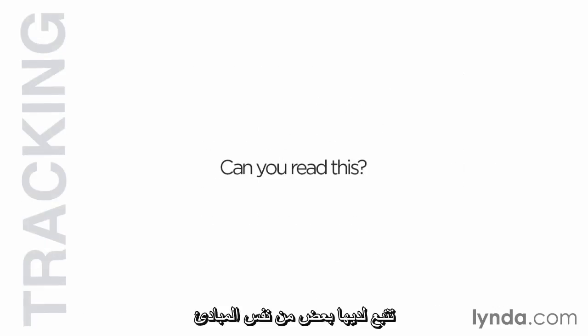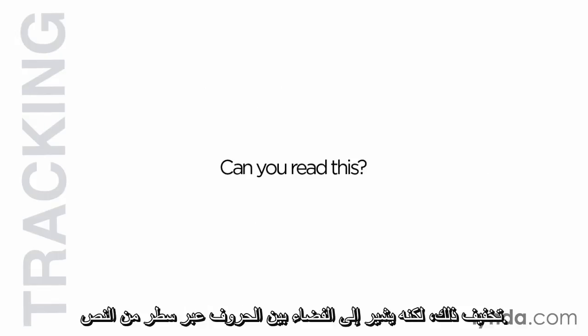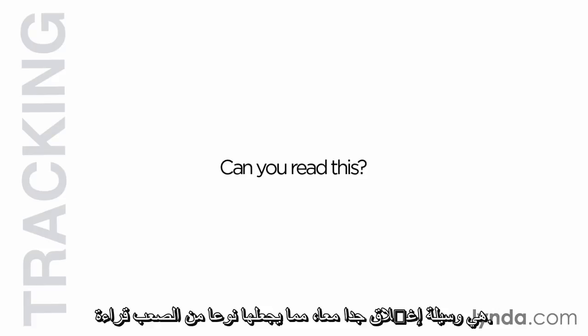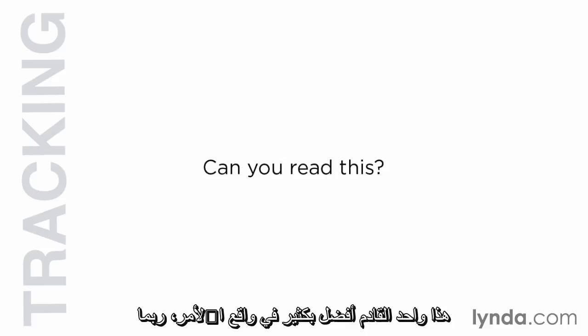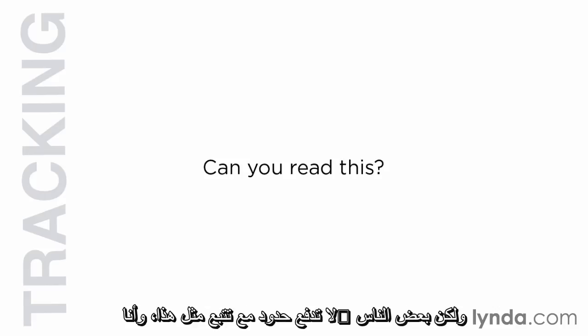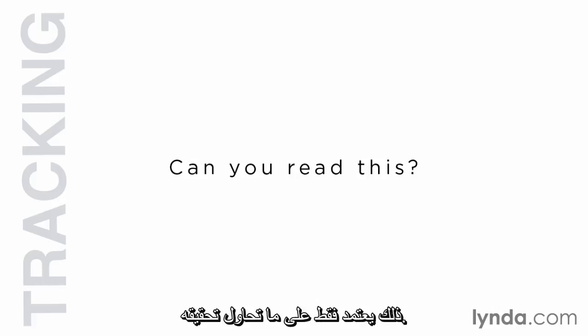Tracking has some of the same principles as leading in that you'll be tightening or loosening it, but it refers to the space between characters across a line of text. As we can see here in this first example, the characters are way too close together, making it sort of hard to read. This next one is much better, and in fact, probably where I'd stop if I were setting this line of text. But some people do push the limits with tracking, like this, which I find to be a bit much, but in some cases it will work. It just depends on what you're trying to achieve.